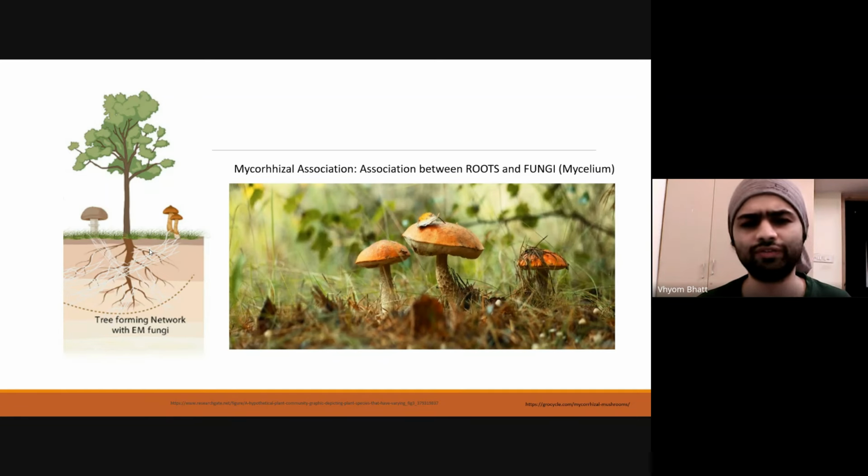So if you would have seen that some people say that mushroom mycelium is connecting all the trees, right? So it is these sort of mycorrhizal relationships which will connect the main mother tree with its next generation trees, and through the mycorrhizal network the nutrition is passed. So not only does mycorrhizal association help nurture the forests, not only does it give us very nice edible mushrooms, but it also nurtures the forest. They play a very key role in the nurturing of the forest, and hence keeping it all good for the forest life.